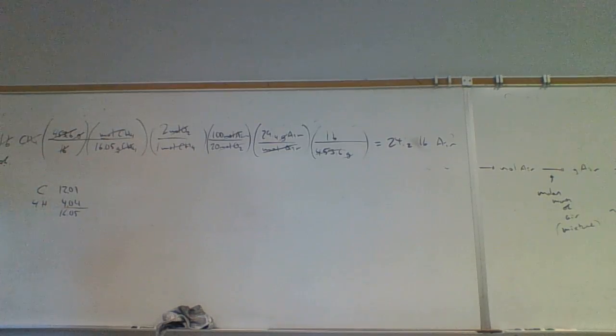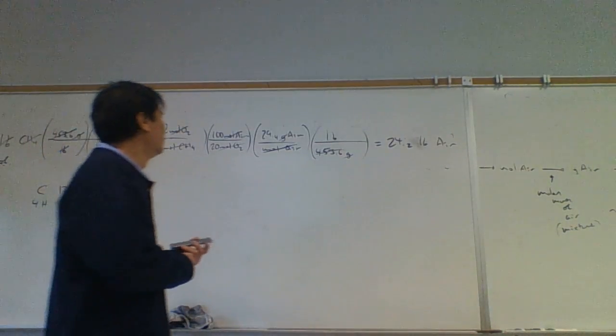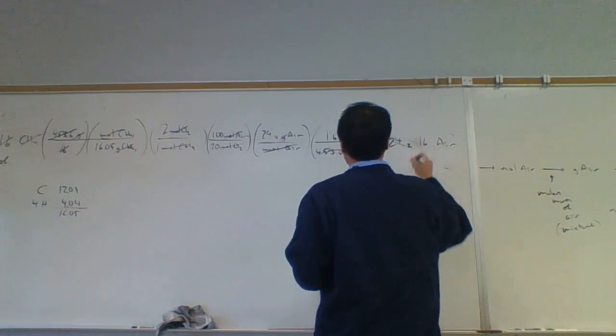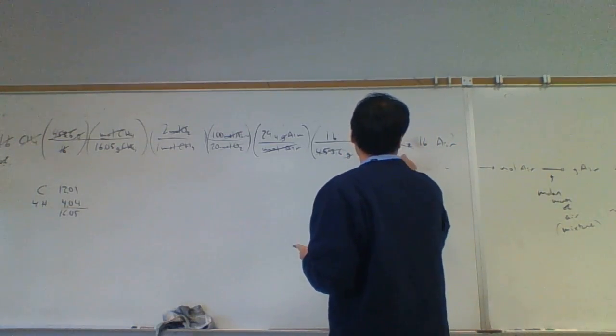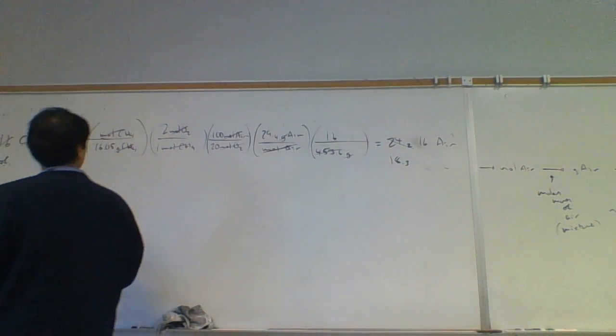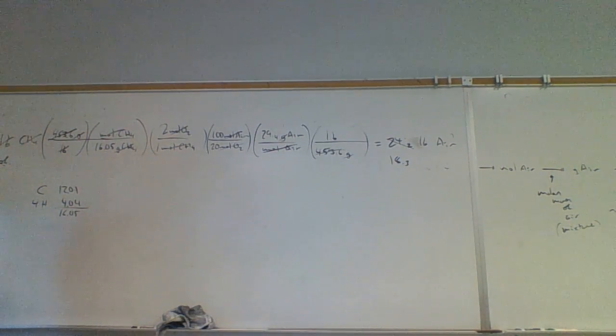Did somebody get a different number? Yeah, what did you get? I got 18.3, because if you multiply them on the top, you multiply them on the bottom, and then you divide them. Okay, well, actually, I just redid the calculation. I get 18.3. I redid it too. Anybody else? Everybody get 18?